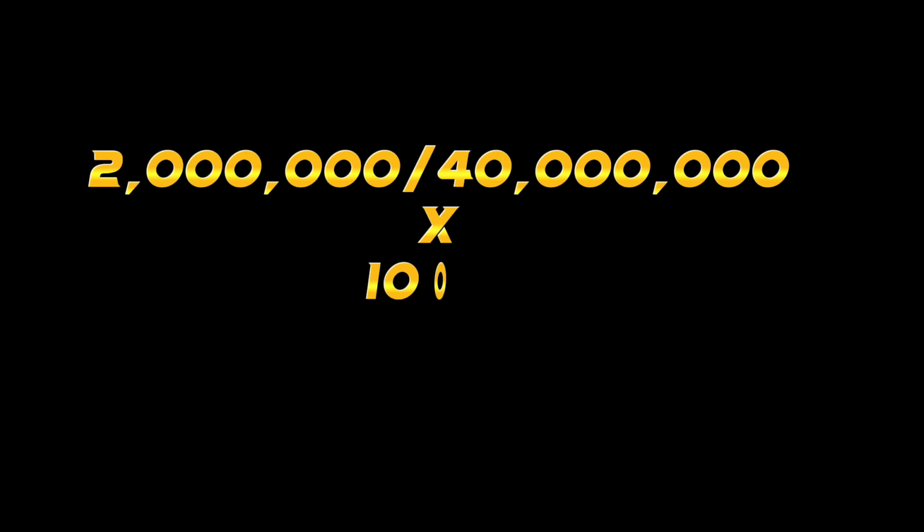I come again with that formula. The formula is to divide the net operating income, which in this case study is 2 million naira, by the total investment, which we talked about as 40 million naira, times 100 to get the percentage. Now if you do that, what you're going to get is 5%, and this simply means that for the property we use as a case study, where the cost of investment is 40 million naira, the return on investment per annum is 5%.